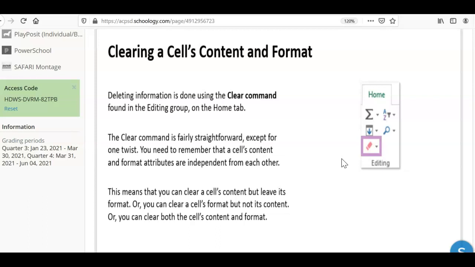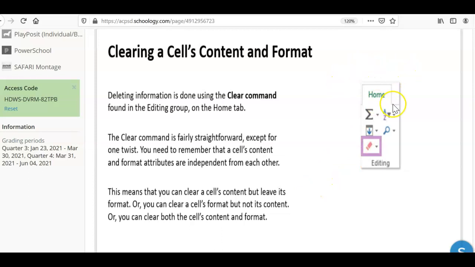Remember, the attributes are the font size, font color, anything that is connected to the cell, and text. You can clear any of those items, or you can delete the content of the cell, or do both. So you have the content in the cell, numbers or text, or the format attributes. Remember, it's red, font size, font color.